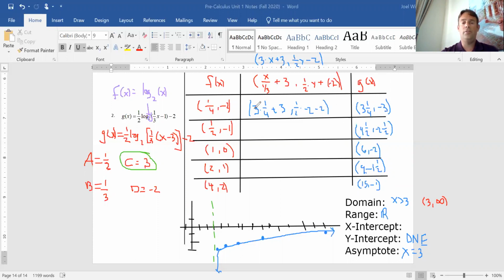And then last and certainly not least is the x-intercept. And again, this time my table didn't tell me, so I have to go literally figure that one out. So that's a little bit of a bummer, but no harm, no foul there. So I'm going to go ahead and start here. I'll put 0 in here. I'm going to put 1/2 here, log base 2. And what do we got there? 1/3 x. We're going to add the 2 to the other side.